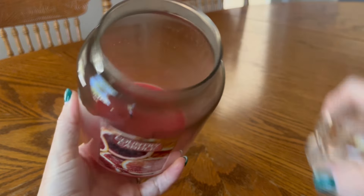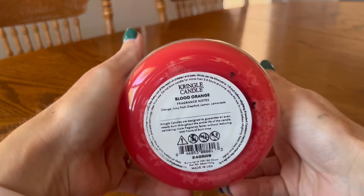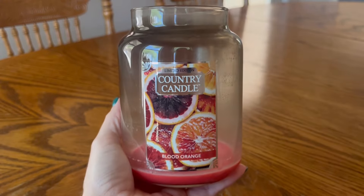Another candle I finished is Country Candle Limited Edition — this was Blood Orange, one of their fragrances from the summer limited edition collection. You can see it went pretty far down. You do see a little bit of soot accumulating around the rim. I've talked about that — I think it's actually a design feature of these apothecary-style jars. These are an homage to the Yankee Candle days that the Kittredge family is associated with. As the candles burn lower and start to burn out, they're going to catch some soot. I did have one that got really sooty, but this one was only somewhat.